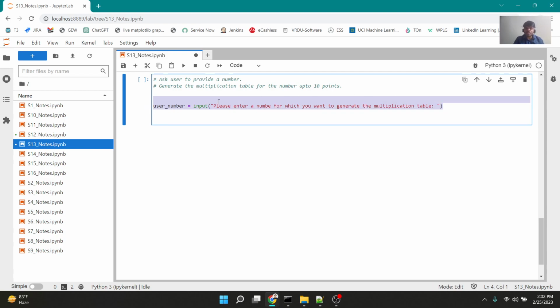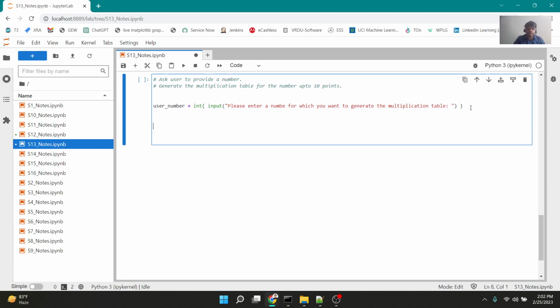And the second thing is, remember this, when the user gives 2 or 3 or 10, any number which he gives, this is going to come in a string format. We cannot do mathematical operations, the multiplication or addition, on string data. So you push this into the integer function, because the data incoming through the user keyboard shall be converted into an integer through this function, and you're going to store the integer here.